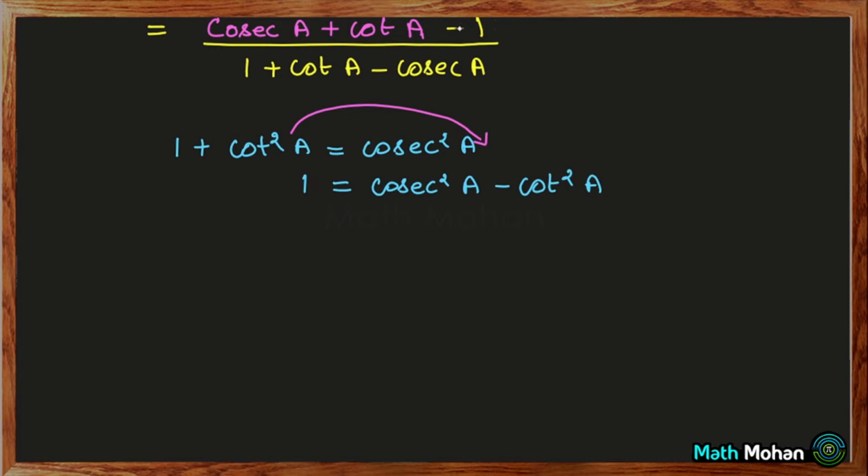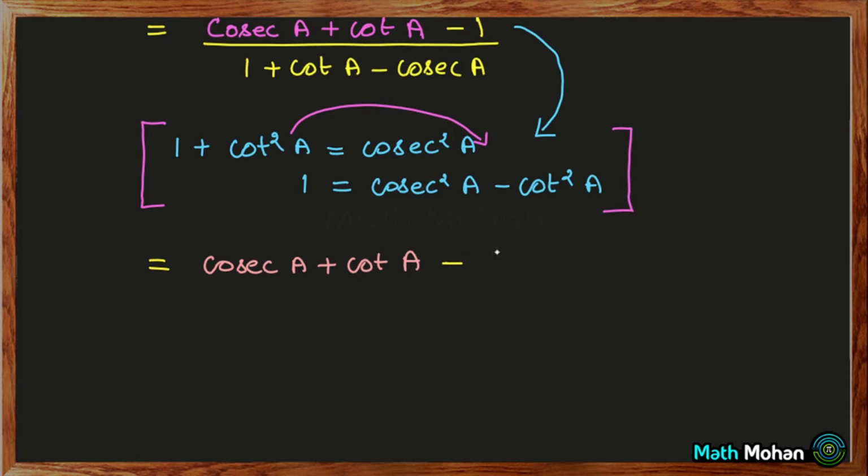In the place of 1, we are going to make use of this. So in the place of minus 1 here, we can make use of this part. You can take this as rough work, not in the main sum. Now let's continue with the main sum. I have already separated cosecant A plus cot A, because that is the result I need. In the place of 1, we are using this part: cosecant square A minus cot square A. So remember to put it inside the bracket.